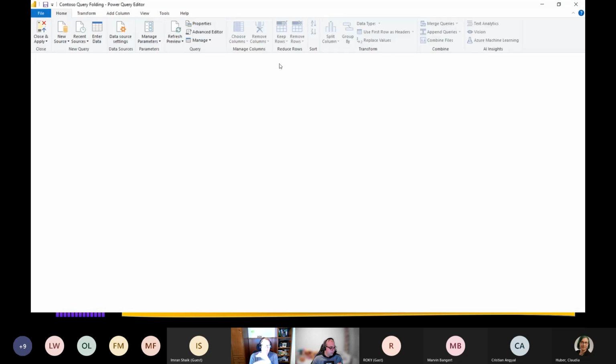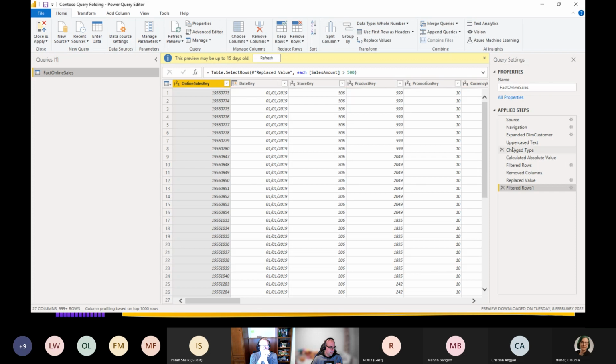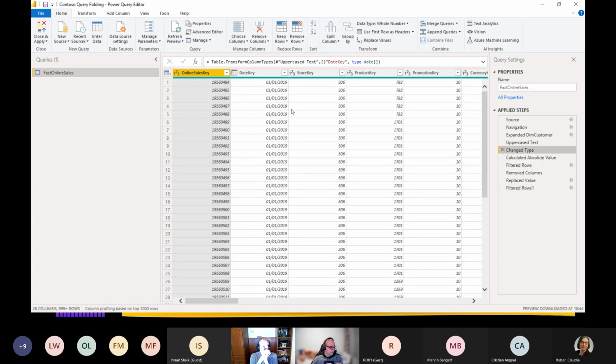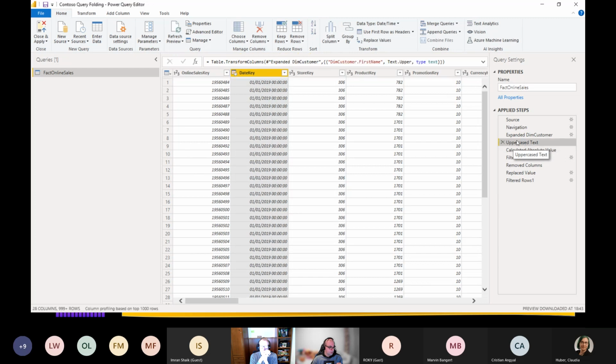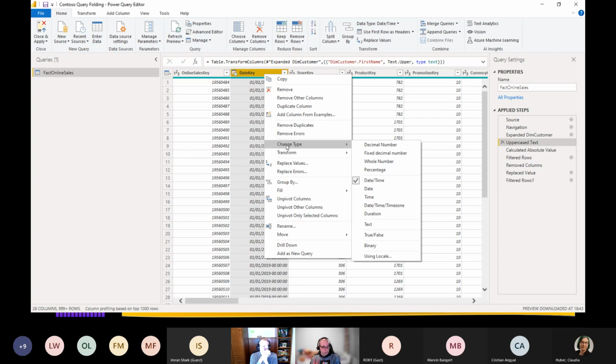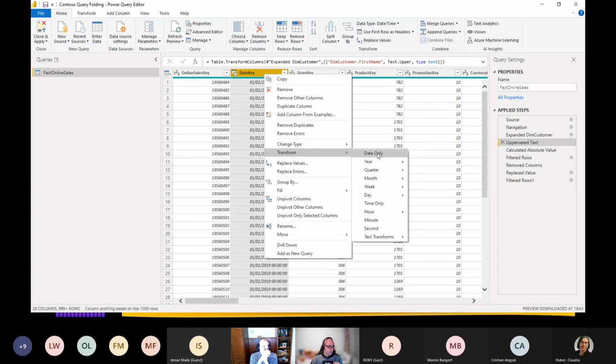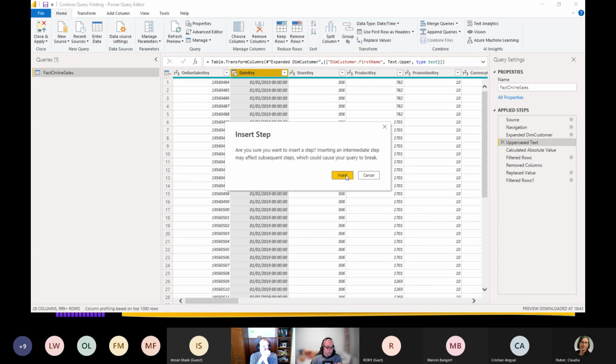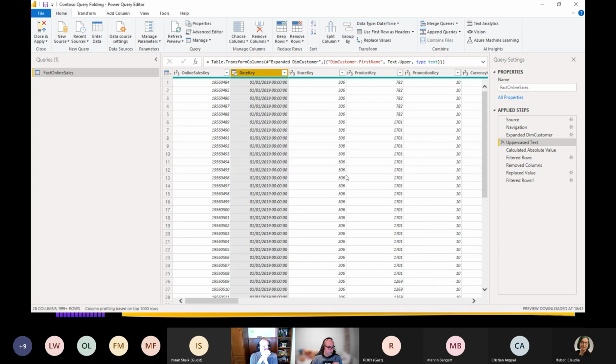Now I will go back to my Power Query editor. And where we changed the type of our date column, I will delete this step. And now I will insert a new step. Again, I will change this to get rid of the time portion. I will just keep date here. Of course, I'm now intentionally breaking query folding. You shouldn't do this. This is just for the demo purpose, just to show you the difference in performance. So now instead of change type, I will go to transform and I will keep date only. Power BI asks me if I'm sure that I want to insert the step. Yes, I'm sure.